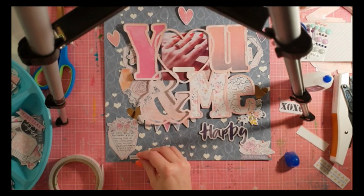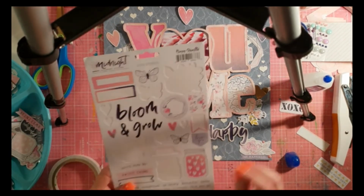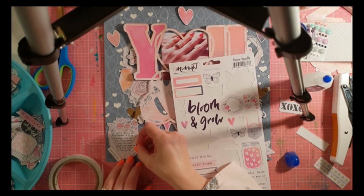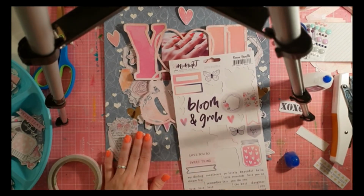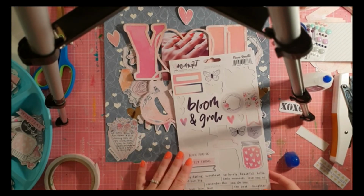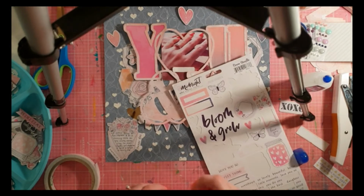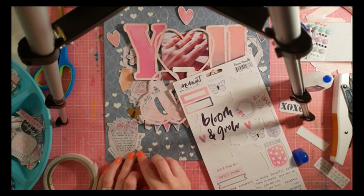I must admit, when I undid the die cuts and saw this little diamond piece with the floral on it down the bottom here, I wasn't sure how I was going to use that. That bit has had me stumped every time I've come across it. Didn't know if I was going to use it as a layering piece, a journaling tag, or what, because I really wasn't sure. And even when I was playing with it here, I didn't know which way to put it, but I liked that it was the diamond shape that matched on the background paper.